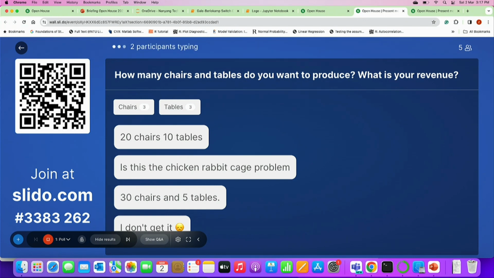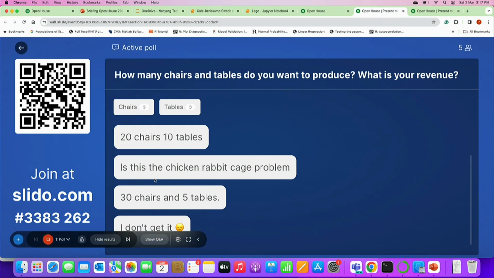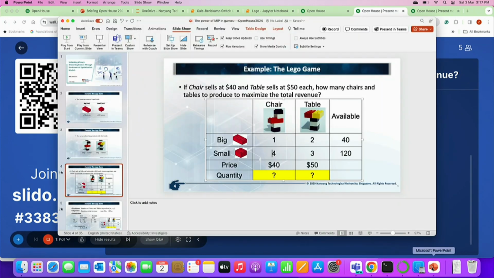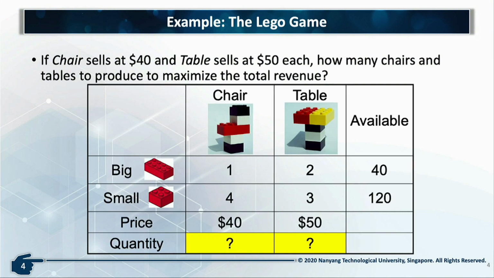Now we have so many different options, right? So a very intuitive way is to check those options and see whether the production plan will violate any of the constraints or not. That is to check whether it is feasible to generate this production plan. And then among all those feasible production plans, we can compare those profits and see which one will help you to generate the largest revenue. So this is one possible way.